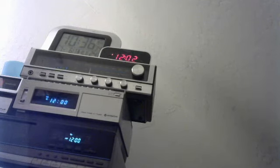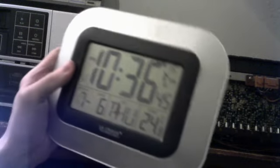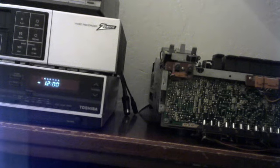So, first I will start with this Toshiba VCR. We'll get them all set according to the Crosse Technology clock. And then we will just leave them all going for a week and see how they all hold up. So I'm going to put that down here. I'm going to work on setting this one.